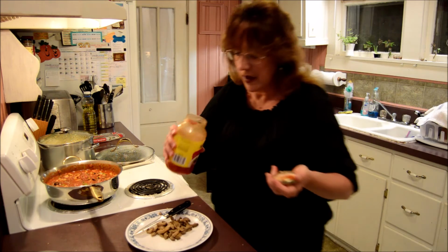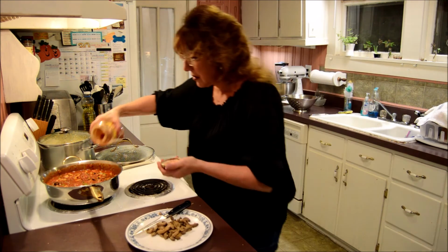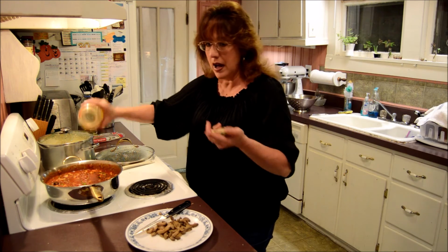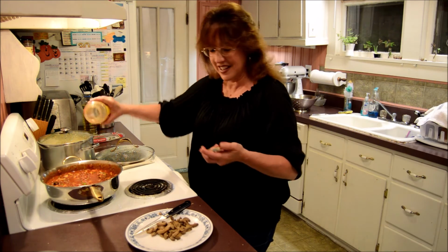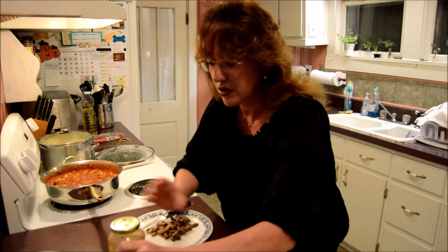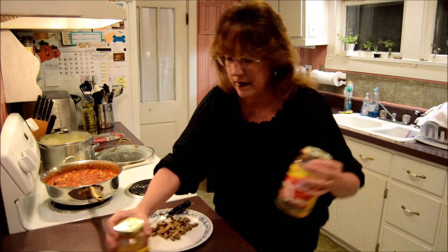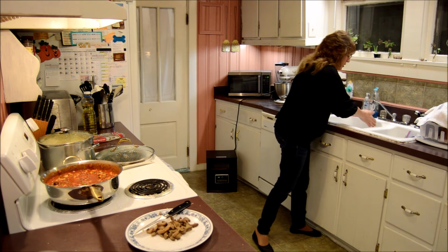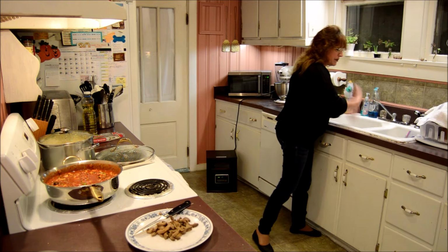Whoops. And now I've got that much more spaghetti sauce. And a lot of people will just throw it all away. You have spaghetti sauce in them things, but it doesn't come out, you know. I just keep my jars. I reuse them for other stuff. I got out my colander because I'm going to drain my spaghetti.